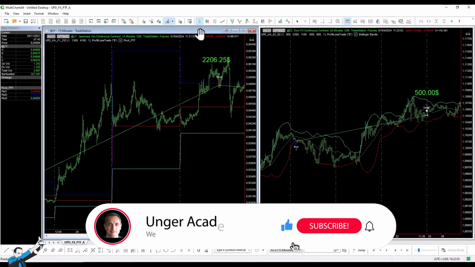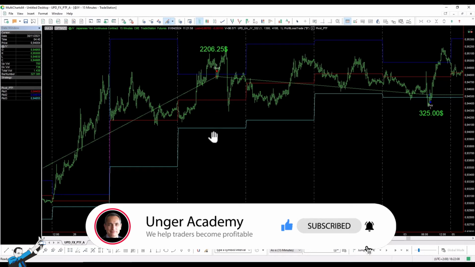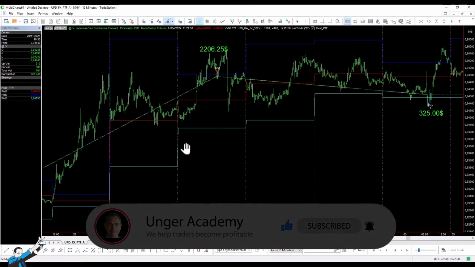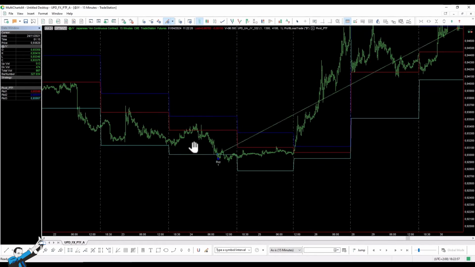With that, I'm one of the coaches at Unger Academy, and let's proceed to analyze the first of the two strategies. This strategy targets the Japanese yen futures and uses a chart with a 15-minute time frame. It is based on a famous indicator, pivot points. As depicted in this chart, we have a primary support and resistance level. Ideally, we should have additional levels according to theory, but for simplicity, I've chosen to only show these two as the strategy focuses on them.